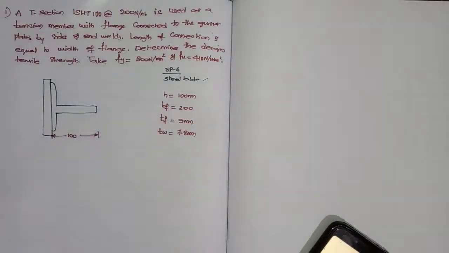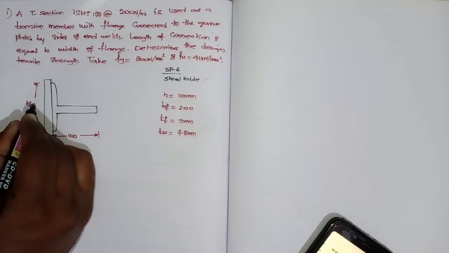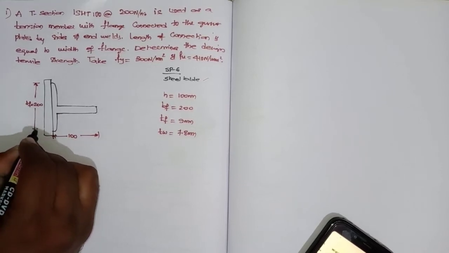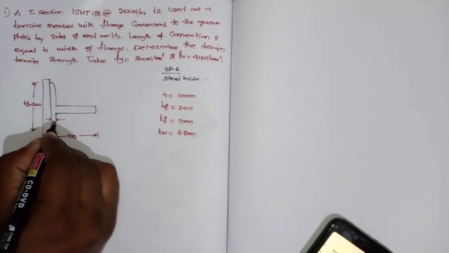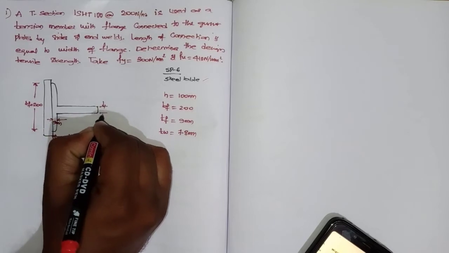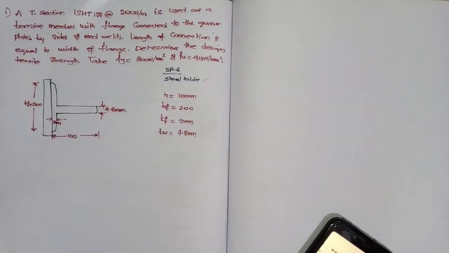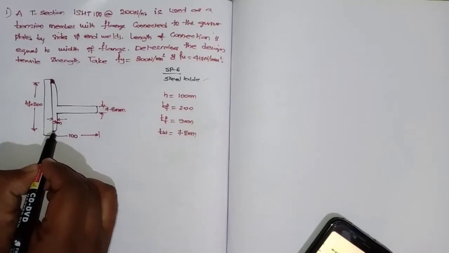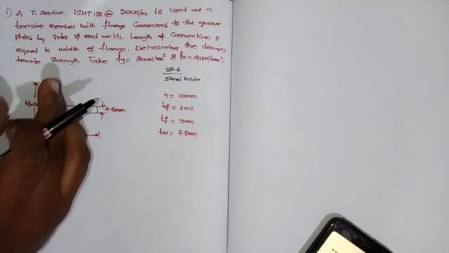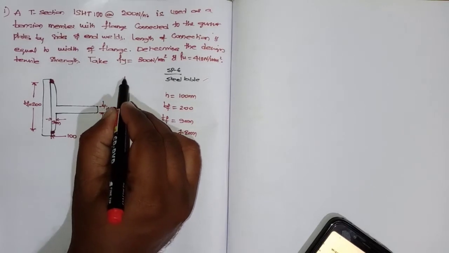Now I will keep this aside and write the details here. This is what we call the width of flange. How much is it? 200. Next, this one, how much is it? Thickness of flange, 9 mm. This is the thickness of web, 7.8 mm. So these are the details, and from this view we can see only side welds. And if I see like this at one corner, I will try to draw here.